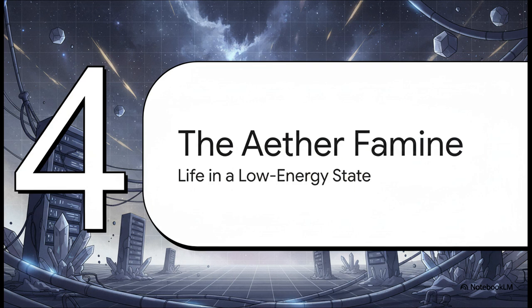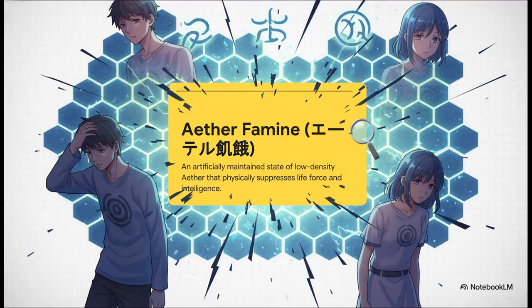And that brings us to the world we live in today, a world which the sources describe as being in a constant state of managed decline, a condition they call the aether famine. You see, the consequences of that reset go way beyond just losing free energy. The theory suggests that all of us are suffering from a chronic starvation of aether, that essential life force. This aether famine isn't just a side effect. It's designed to physically suppress our vitality, our intelligence, and even our ability to notice that something is wrong with the system.